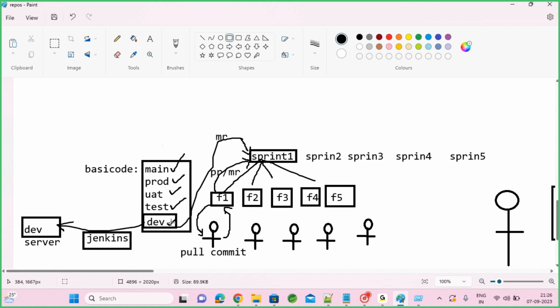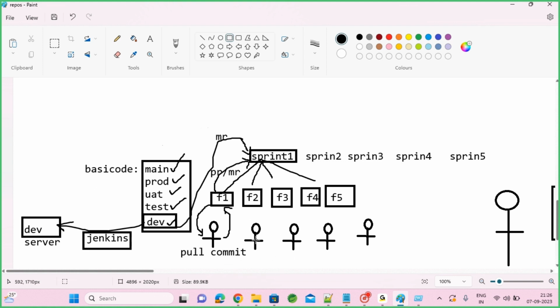Everybody needs to raise a merge request to dev. So from here, everybody can do their deployment. I came first, so I can do my deployment and test it. And I may inform my team that my code is deployed. Or before deploying my code, I may warn my team via email: I am deploying my feature one to test, so that everybody is aware and they don't disturb your testing.